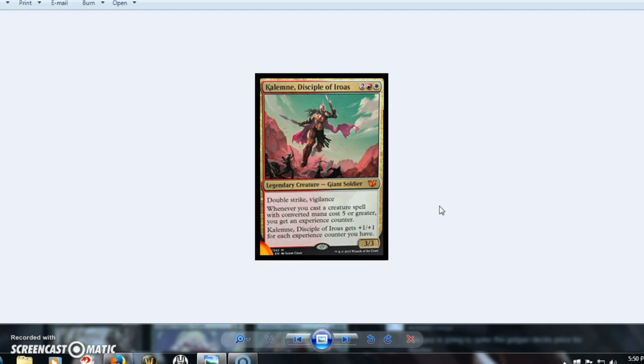Definitely not a bad card by any means. I could definitely see him being like a Voltron style general. I mean, the fact that he double strikes is pretty damn sweet. And he's got vigilance, so he's never going to tap down by attacking. The only thing that kind of holds him back, at least in my eyes, is you have to be casting creature spells with 5 or higher mana cost to get experience counters.